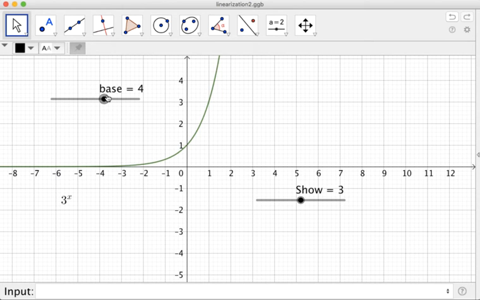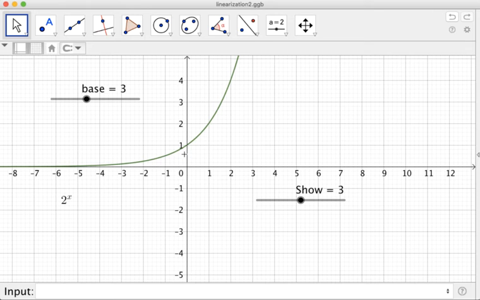What happens as the base gets bigger is that the function gets steeper. Now what happens on the left side is that when we have a number that is negative, so let's say 2 to the negative 1, that's equal to 1 over 2, which means that we get a y value of 1/2. When x is negative 2, that's equal to 1 over 2 squared, so we get a y value of positive 1/4. At negative 3, we get positive 1/8, etc. So this gets closer and closer to 0, but never reaches it.